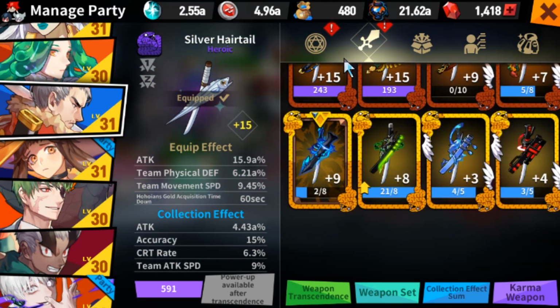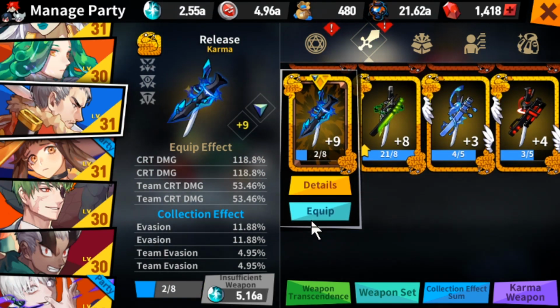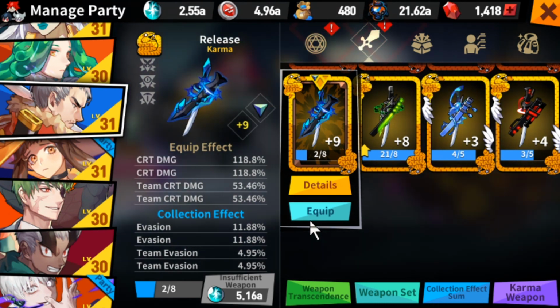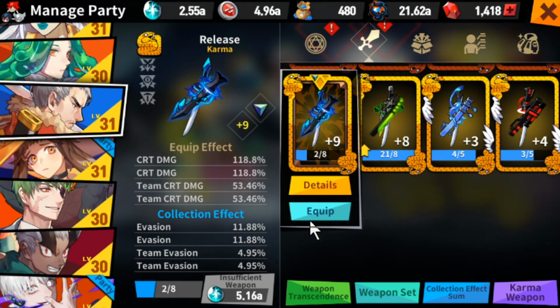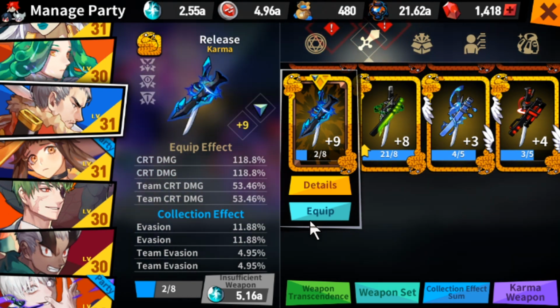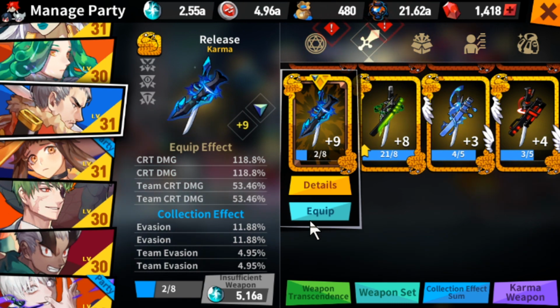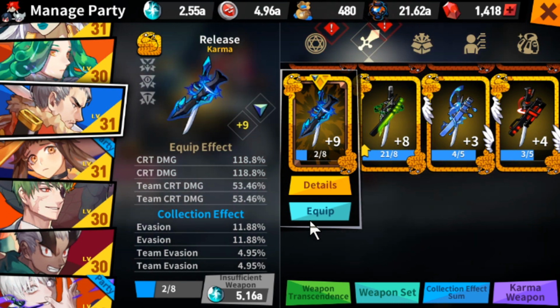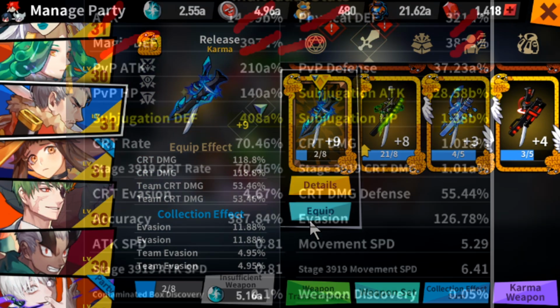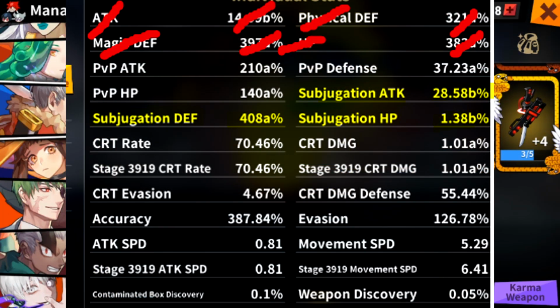Swordsman has release, which is the only one that you're going to use that gives the team crit damage. He doesn't have anything for subjugation. And just to keep in mind, the only stats that don't apply into subjugation are attack, HP, and defense, because subjugation has subjugation attack, subjugation HP, and subjugation defense.